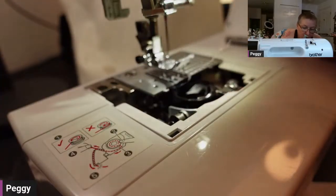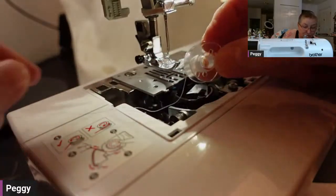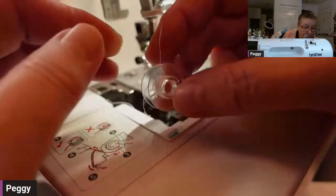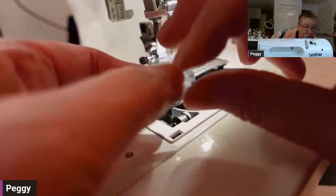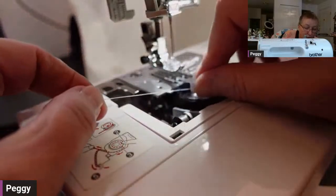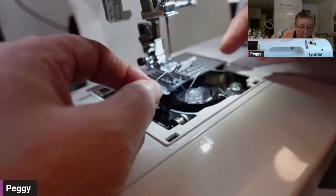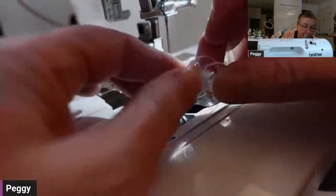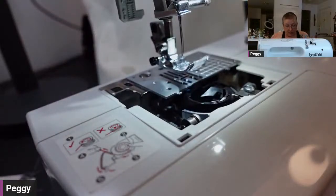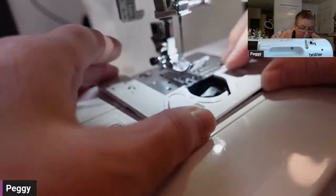See, this is actually pretty clean. This actually is surprising me. It should be way worse than what it is. I'll tell you right now, when it's doing it and trying to suck in, usually, because I don't have an automatic thread cutter, quite often the automatic thread cutter will come into play and start causing problems. But that's what you find inside. You find either a loose piece of thread that wasn't there before, or you find that, and that makes it fun. This was actually easier than I thought it was going to be.